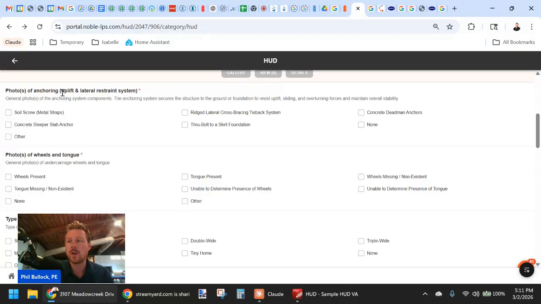Soil screws are, again, the most common, with the metal straps. The rigid lateral cross bracing is a newer system. It's called a tieback system, and sometimes you see this with straps too, but you'll see a cross brace that will go from a part of the mobile home chassis system down to the bottom of a pier.